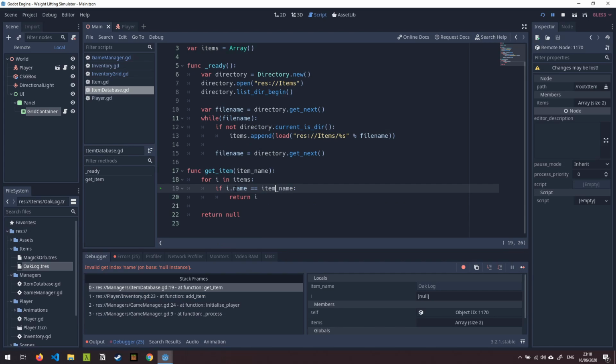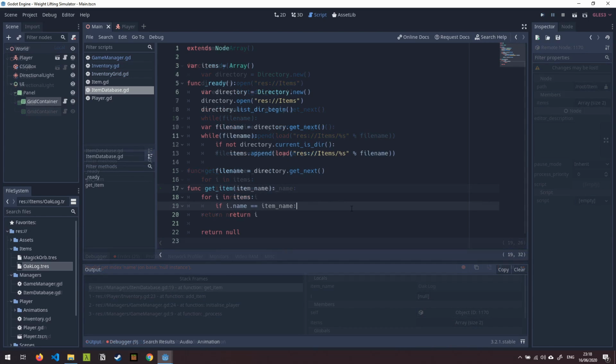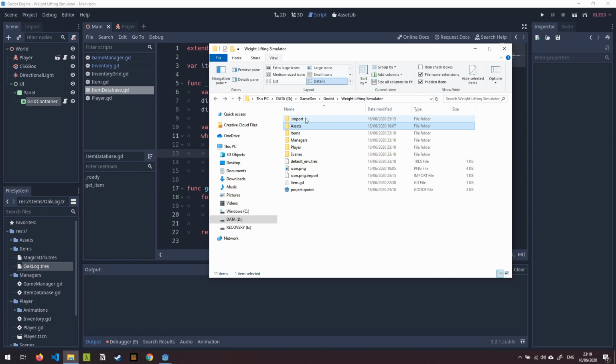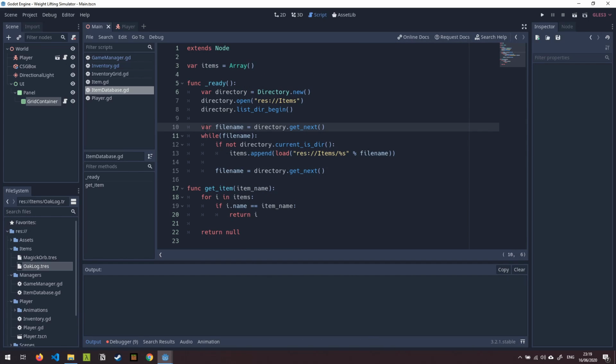So we're saying if i.name equals item name. Okay, so the issue there was simply something to do with my setup. You probably won't experience this at all. There were some import files that I had left over hanging around from when I previously did this tutorial when I wasn't videoing it, and it was basically loading null items from the file system here. So I went in and cleared those, and it's now all working fine. So you probably won't experience that. If you do, basically open your file browser here, and you can delete the import folder and let Godot re-import everything again, and you should be good to go.